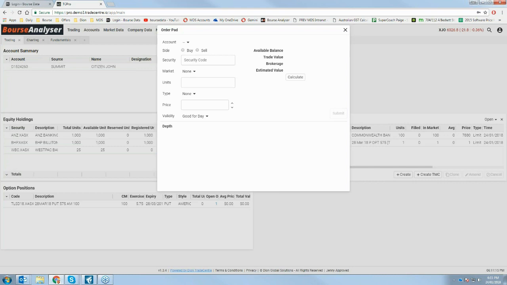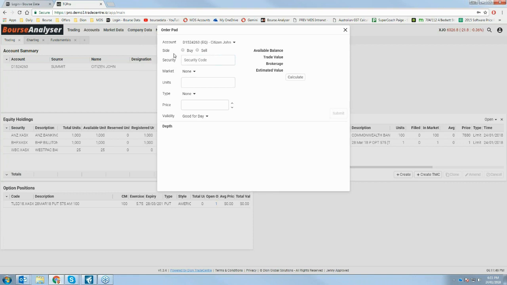Okay. So this is going to bring up an order pad for us. Within this order pad, because we've selected no values, it's just white and default. One of the first things you need to select in here is the account. At the top left corner there's a little arrow, and if I click on there, I can choose from the list of all the possible accounts that I have linked to this login. In my case, I've just got the one account, so I just left click to select that.